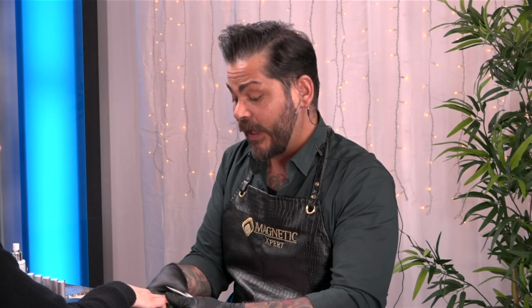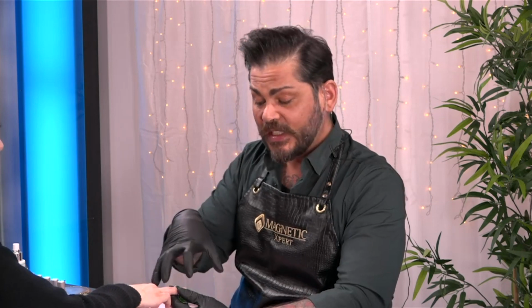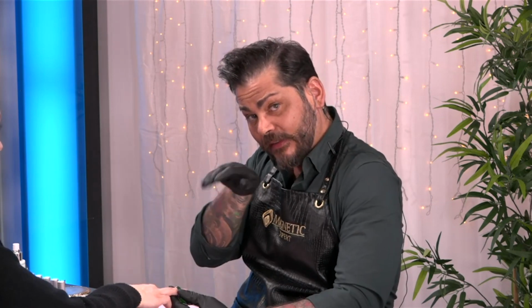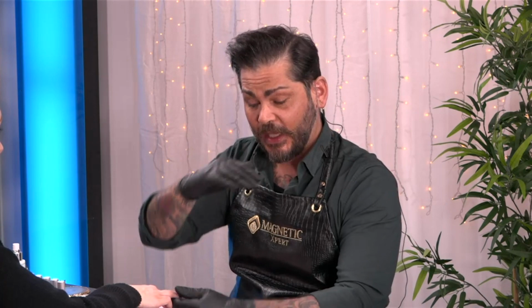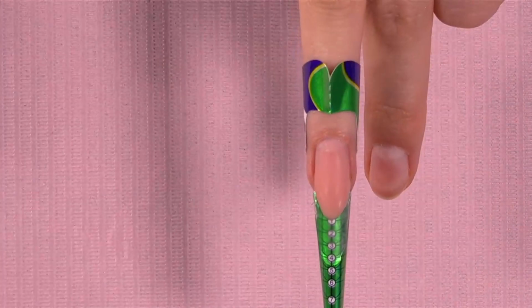Because I'm going to file the natural nail, or the nail bed, and I'm going to create a sharper smile line. That's because when you work with gel or power gel, it always has a tendency to shrink back a little bit, making it more rounded, like this. And what we want to create is a very sharp wall for our inlay design. So now it's a little bit like that, the wall, and now with my file, I just want to correct it until it's like this. For that, I'm going to use an emery board.